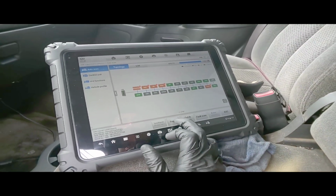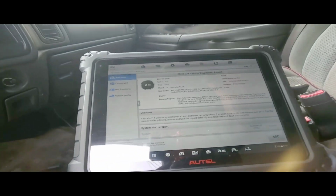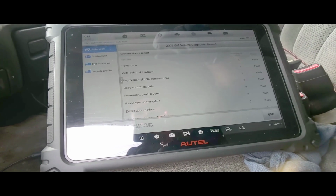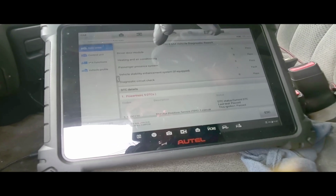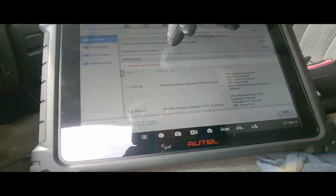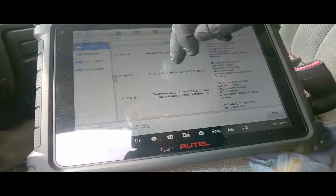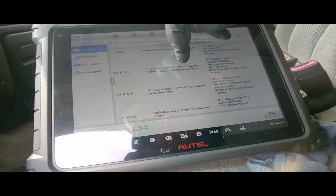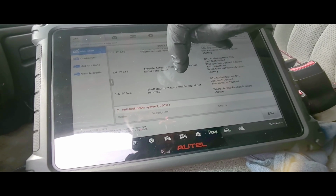All right, let's go ahead and look at the report. I'm outside the shop now, so it's gonna be a little bit glary, just like always when I'm outside the shop. Powertrain has 5 faults, brake system has 1 fault, airbag 1, body control module 3, and vehicle stability enhancement system, if equipped, it says it has 1 fault.